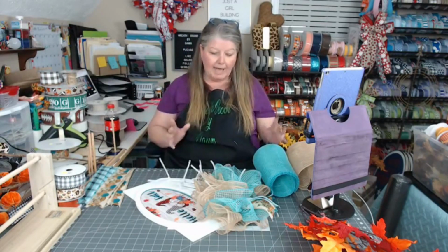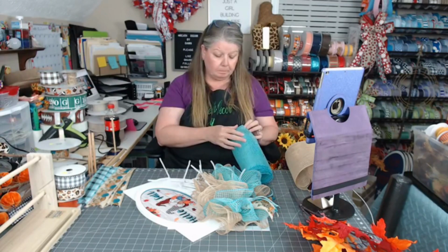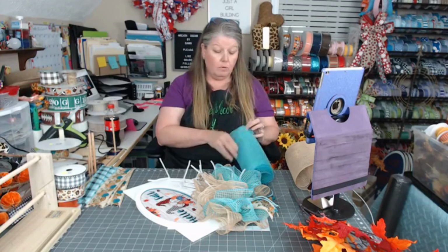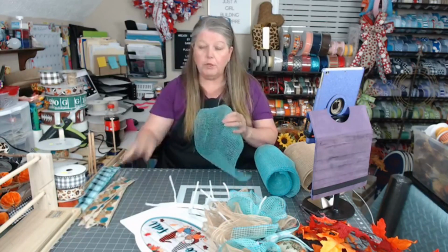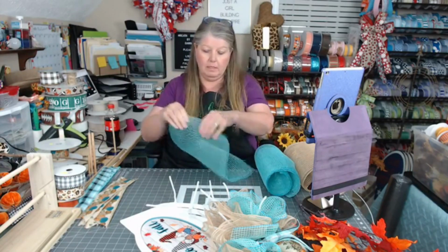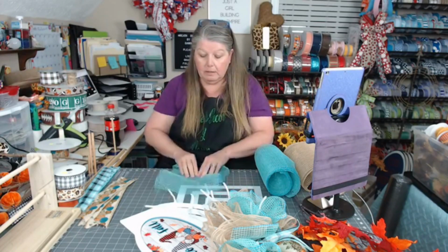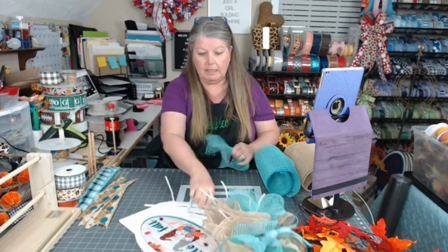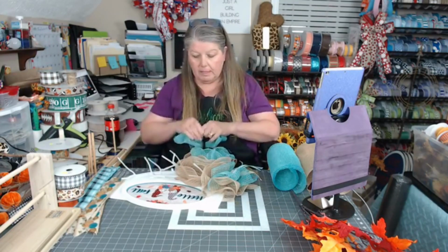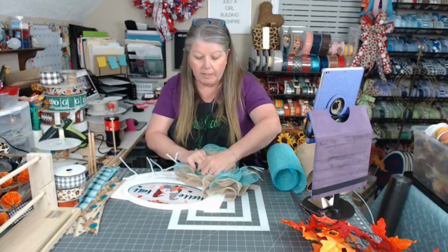But with that being said, the best mesh to get is the poly mesh. Of course, fabric mesh, that's going to fray a little more. I will say this, the more you handle it, the more it's going to fray. So when you cut it, make sure you have a clean, sharp blade. Some people will use one of those hot irons to cut it. I can't think of the name of them offhand. Somebody else will probably think of it and throw it in the comments. But no matter what you do, the mesh is going to fray.